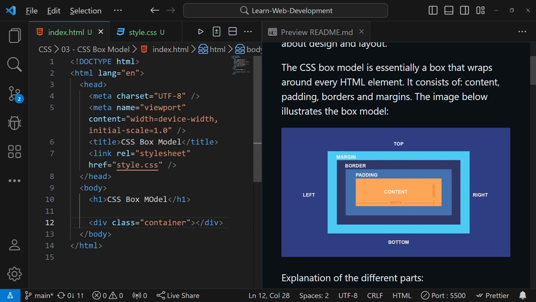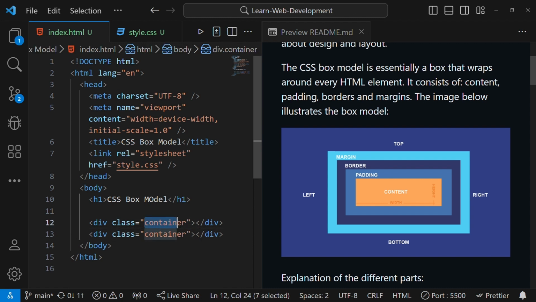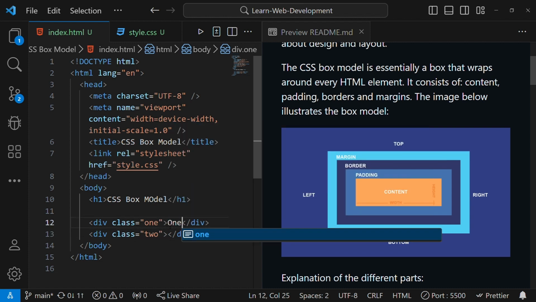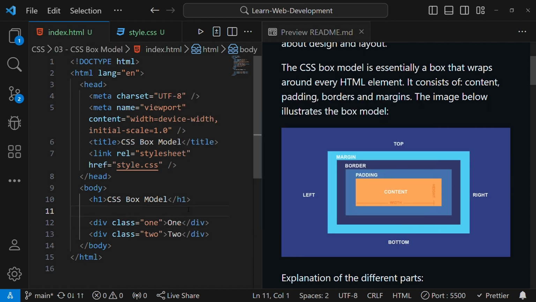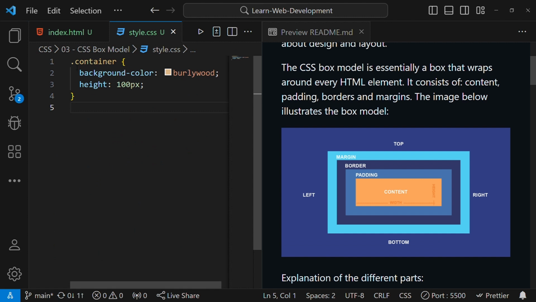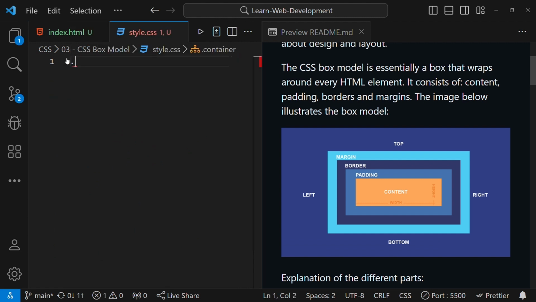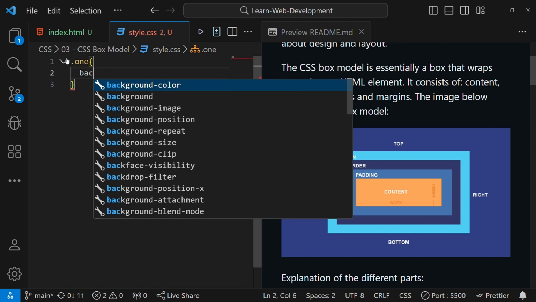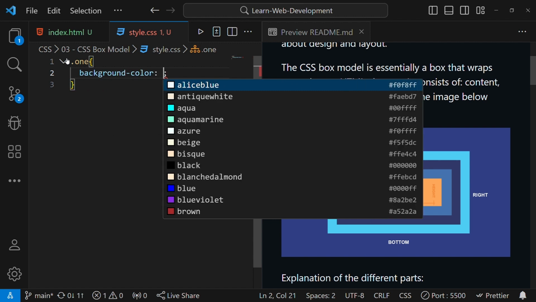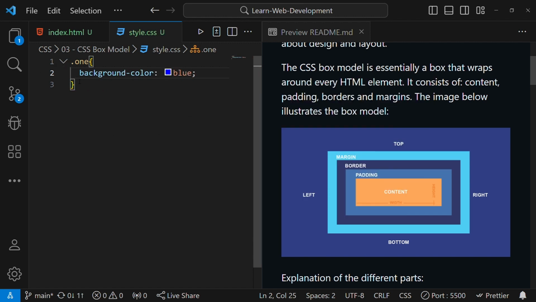I'll just duplicate this div of mine to be two, and I'll change the classes, and here I'll name it 2, and I'll give the content here. This will be our first container, this will be our second container, say 2, like that. And in the styles, I'll remove this one because we no longer have it. So I'll say the class 1, like that. Then say this has a background color. Let's just use blue and red. So 1 will be blue, then 2 will be red.